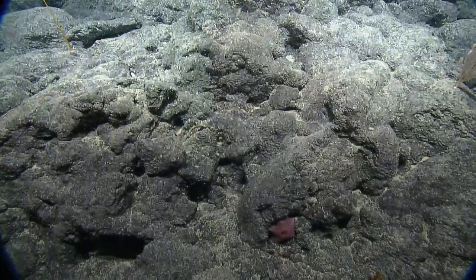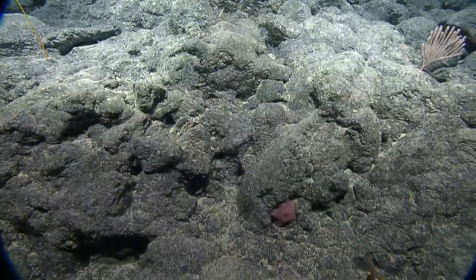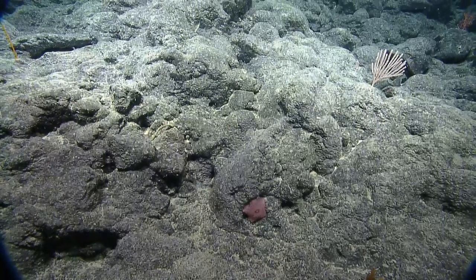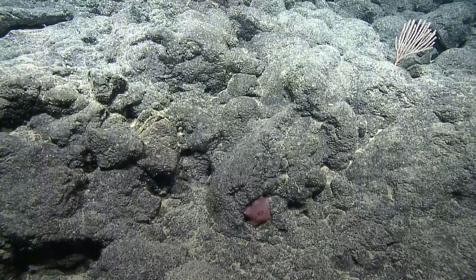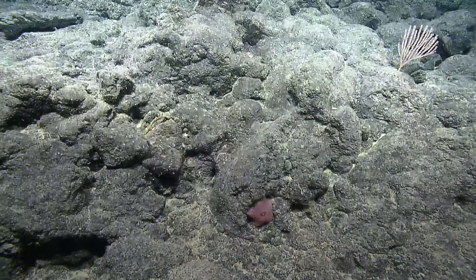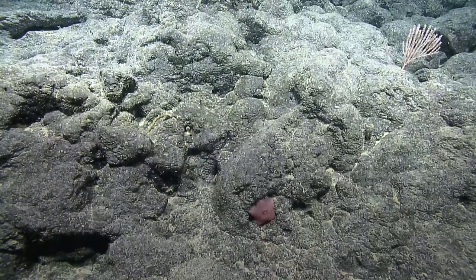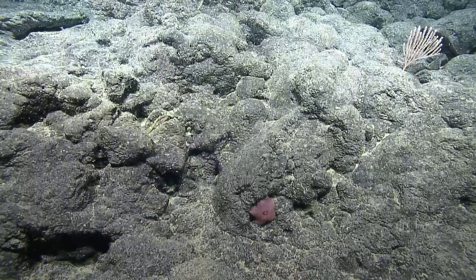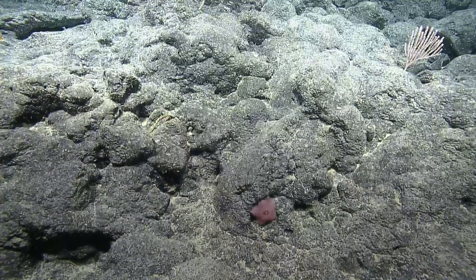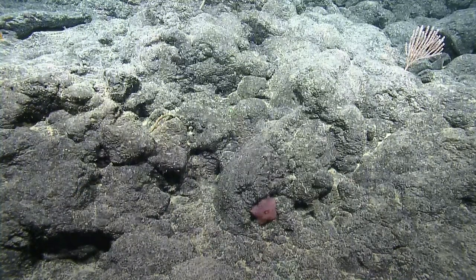Okay, what are we looking for? I don't know the names of these things. I apologize. Wondering if it's a slime star and if it's one of the ones that we want. Maybe in the interest of time, I will get set up as though we want to sample it, and Chris, we can always bail out. Chris says we don't need it. We're good. Roger. Thank you. Okay. Perfect.